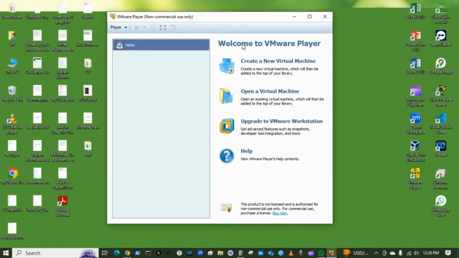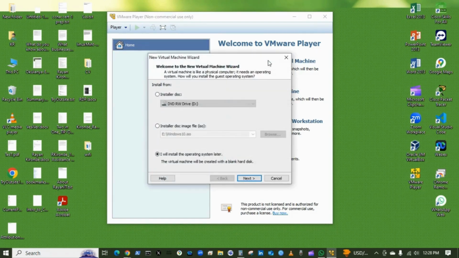So these are the options: VMware Player, create a new virtual machine, open a virtual machine, upgrade to VMware Workstation. So we're gonna create a new VM. Then I'll show you the two ways how you can add an ISO image. I will click on create new virtual machine.